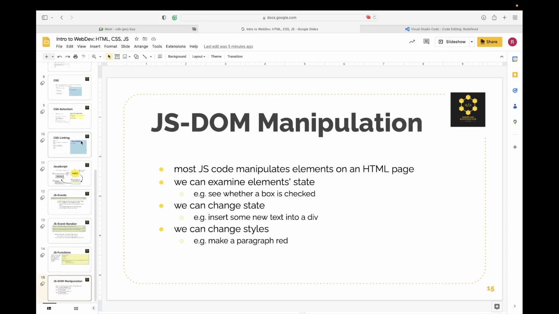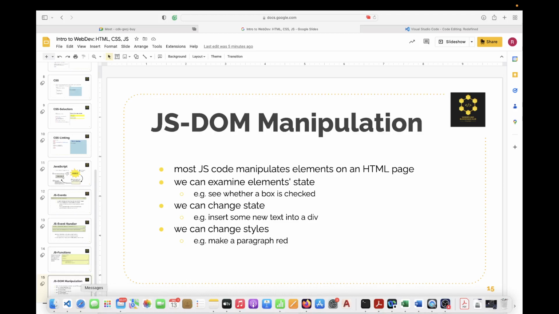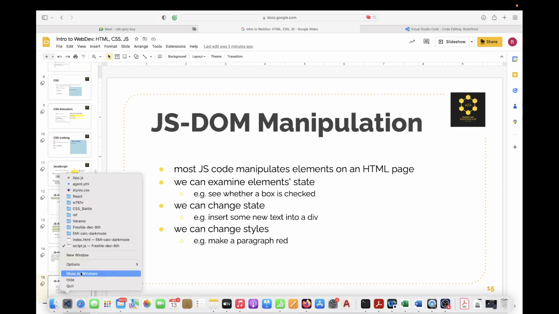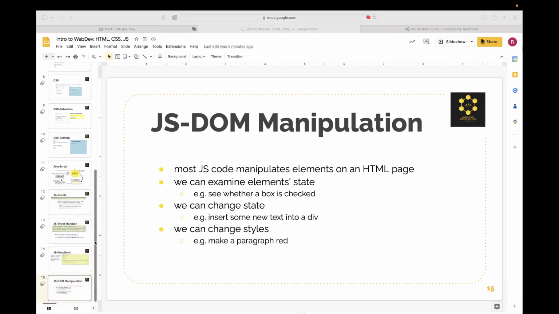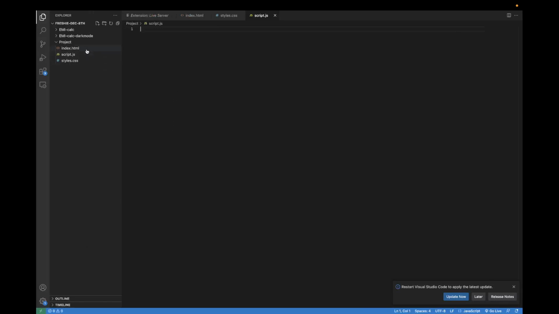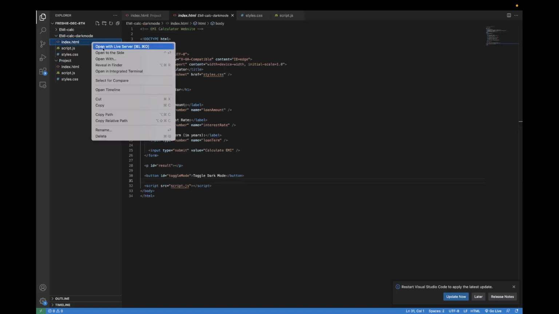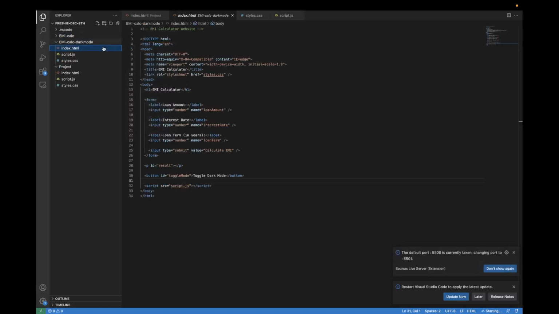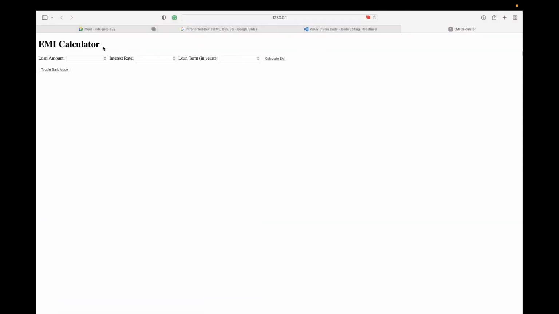Hopefully, you've been able to keep track of all this, and even if not, you might be able to understand the code because it is usually fairly logical. So let's start off, right? What we'll be doing is starting off with the index page. Now, as for what we are building, the idea is to build an EMI calculator, which has some inputs.